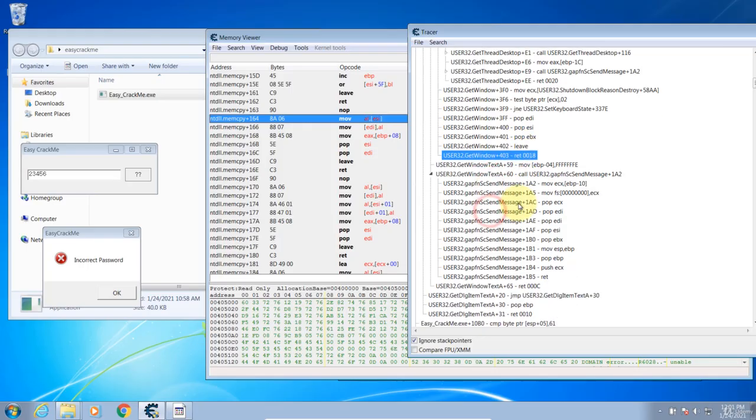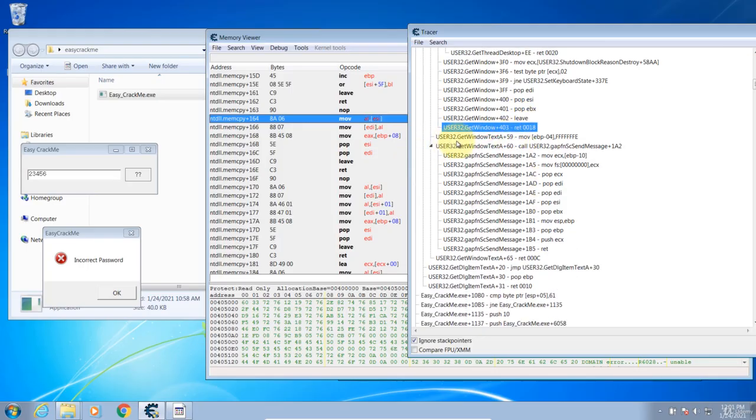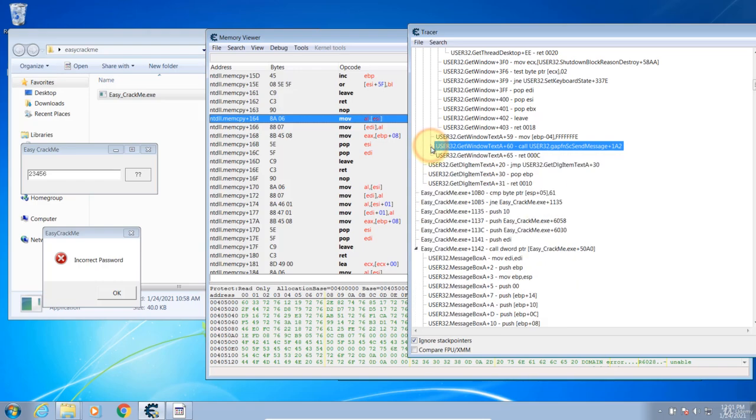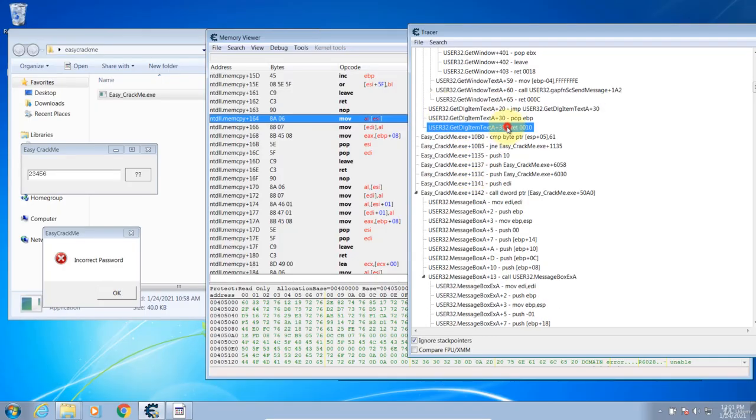Go to the return, step out into the parent again. And then here there's another call, we don't want to step into the call, so we collapse it, trace to the return, step out into the parent, go to the return, step out to the parent, and finally we arrive at the uppermost layer, which is this module. Now we are outside the system module, so we are in the user module.